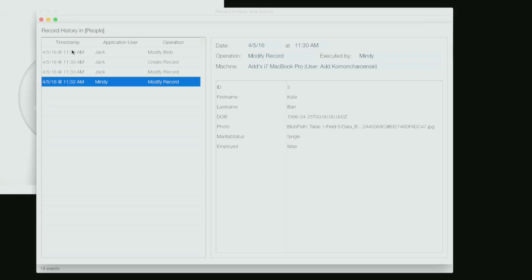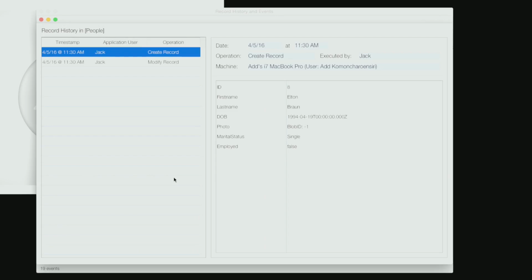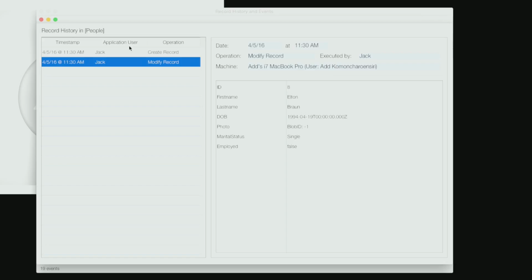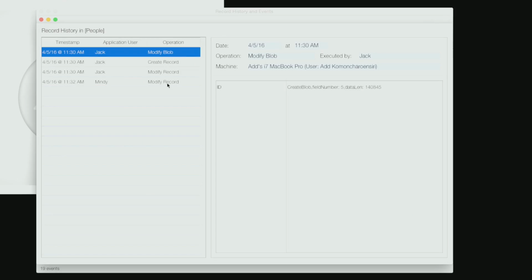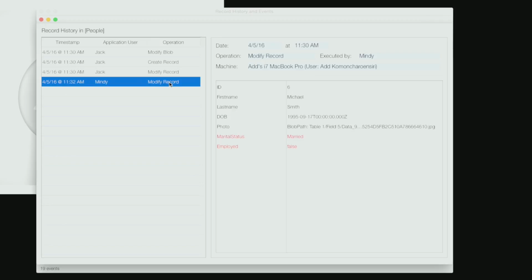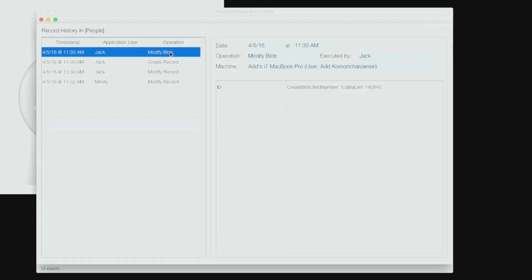Let me find something that has some good data here. Okay, so that was the record that we manipulated earlier. First I logged in as Jack. I read in the data. The data was created as well as a blob, that was created pulling the picture in.